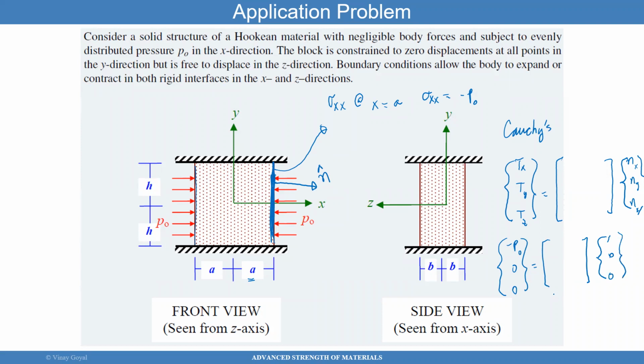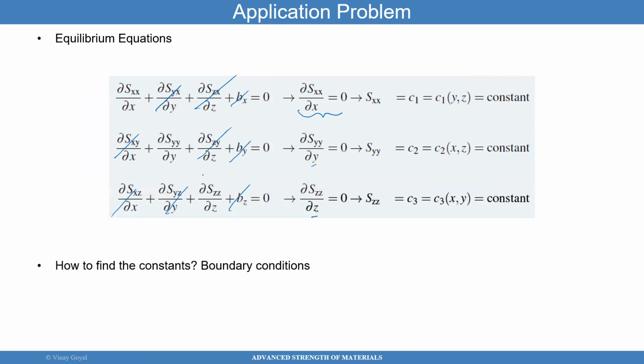If you multiply, and this will be sigma xx, sigma xy, sigma xz, etc. I won't do all of it, but what you find is that sigma xx must be equal to minus p naught at that boundary. Not just that, you find that sigma xy and sigma xz must be 0 at this boundary, which makes total sense, right? It has to make sense. I can then check what it will be in each of these boundaries. So if you do that experiment, that's how I can find these constants, by looking at the boundary conditions.